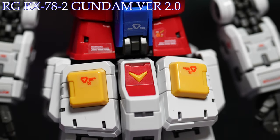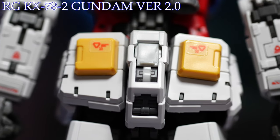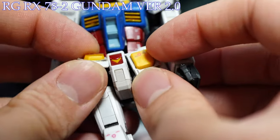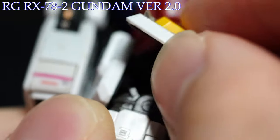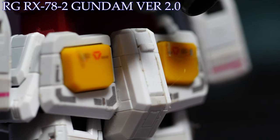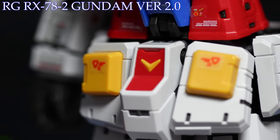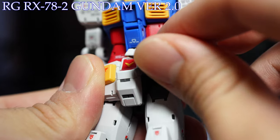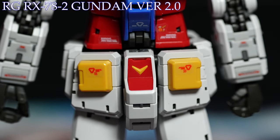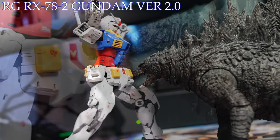Moving further down, the waist just like the hands underwent a full-on redesign — while the shape is more or less identical, the inner parts that composed the original real grade were flimsy and happened to either fall apart or break with time, resulting in mine being retrofitted with a wire underneath. But say goodbye to those ailments as the 2.0 retains a brand new attachment that fails to fall off, is poseable and tight — not to mention the Gundam boasting separated crotch v-fin and a huge skirt that puts even the king of the monsters to shame.